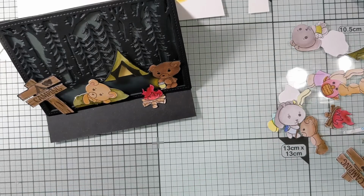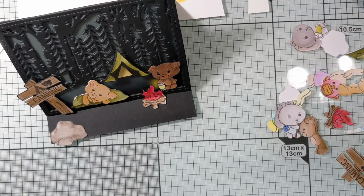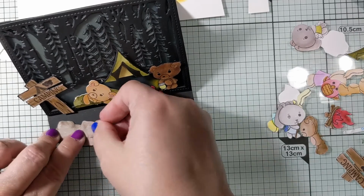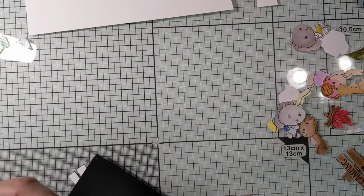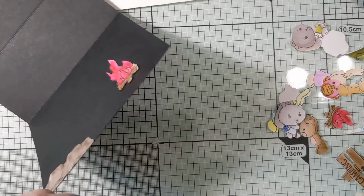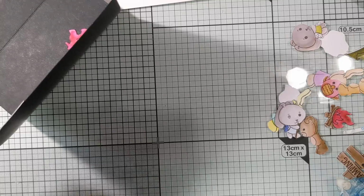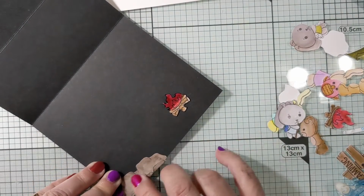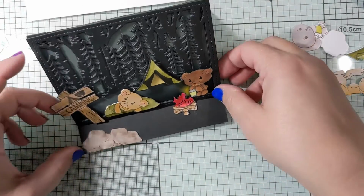And just for a little extra variation, putting them at different angles, and then just trimming off the excess. But nothing goes to waste. I take that little excess that I trimmed off and put them in. Like that. Just one. Like that. Isn't that cool?